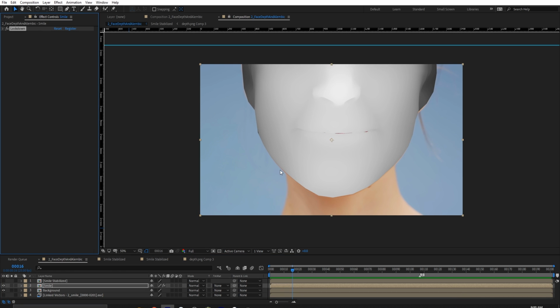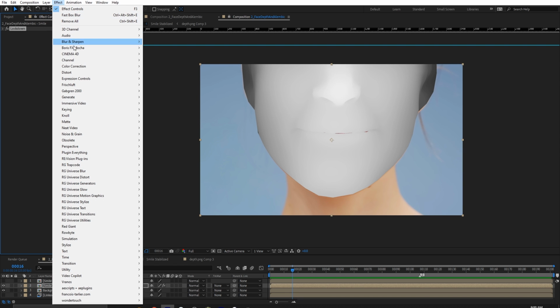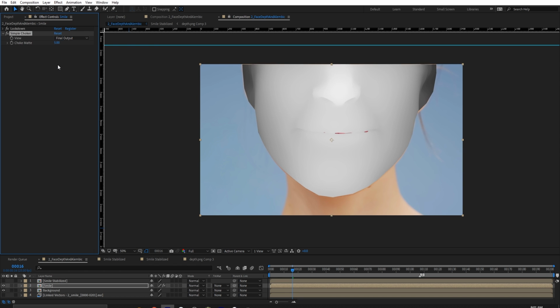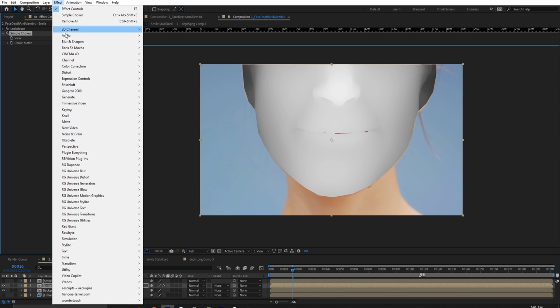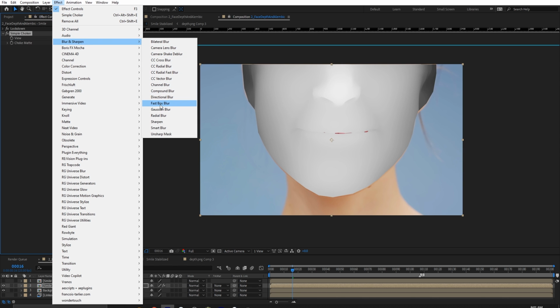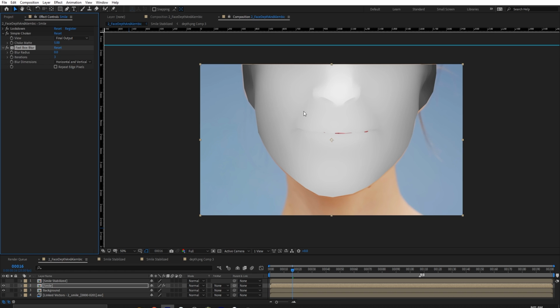So one thing I do right away is knowing that these edges might want to be expanded just a little bit. Let's just put a small matte choker on here. And then I'm going to blur this a bit. This depth pass doesn't really have to be that accurate. It's just going to give you a general shape. It's not an actual 3D solve. So I'll say maybe 10 pixels and repeat edge pixels.